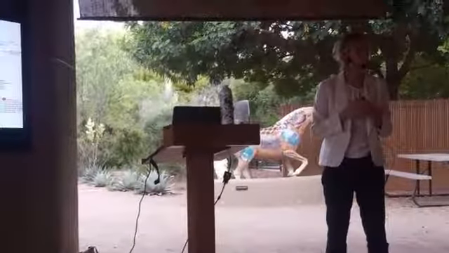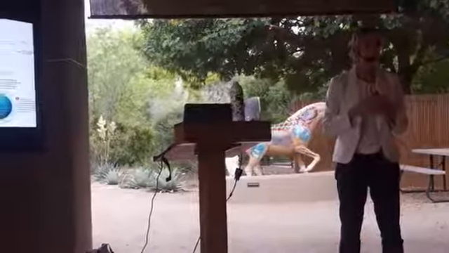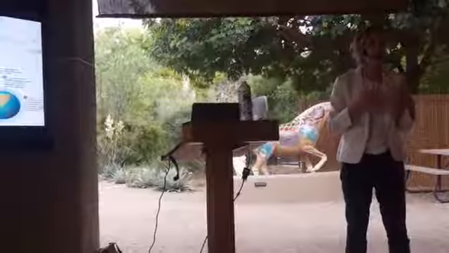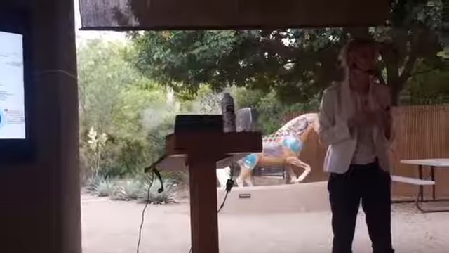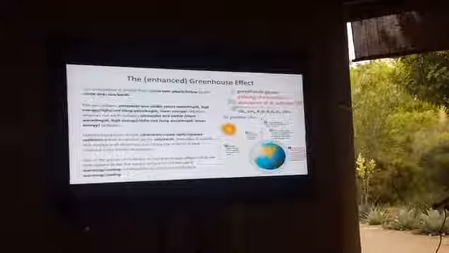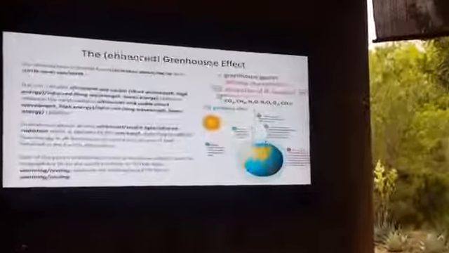Greenhouse gases, what do they absorb? Which part of the electromagnetic spectrum are they relatively transparent to, and which part of the electromagnetic spectrum do they absorb and then re-radiate? So UV, visible, infrared. Yeah, infrared. So that's the characteristic of greenhouse gases. Their defining characteristic is that they absorb infrared radiation.